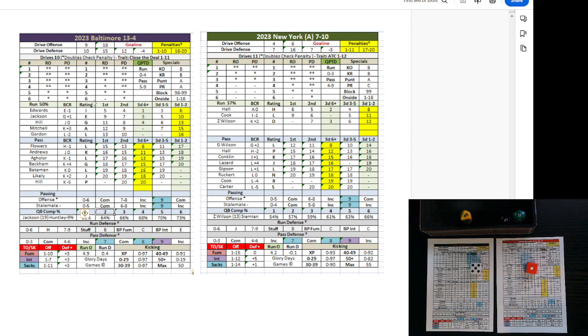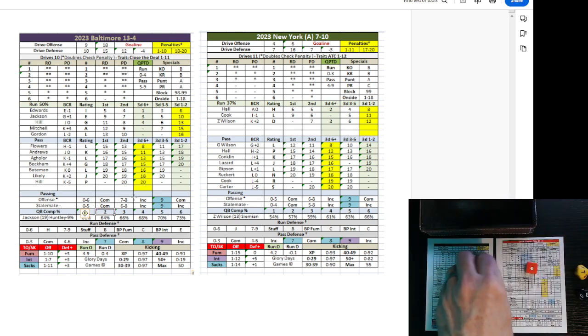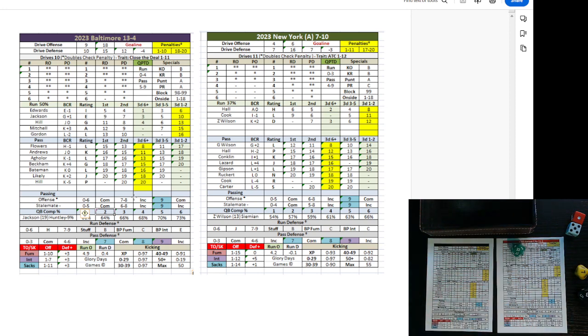All right, so play calling matrix, how does it work? You go by down and distance. First down, and these are all on a D20 roll. You can roll all dice together, or roll them one at a time, whatever your preference is. So 10 on first down, and you go down the matrix and look for a number equal to or below. So 10 would be a run to Hill. Edwards would be 1 to 5. Jackson would be 6 to 9. 10, 11, 12, and 13. And that's who your ball carrier is going to be.